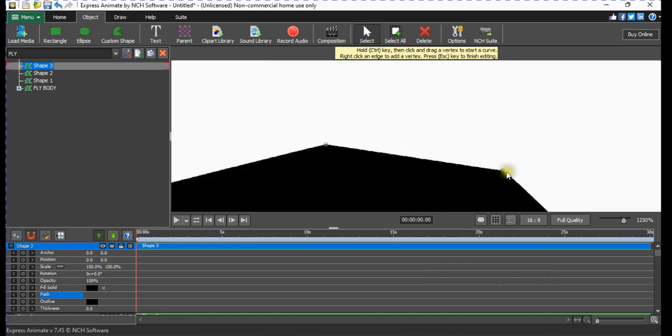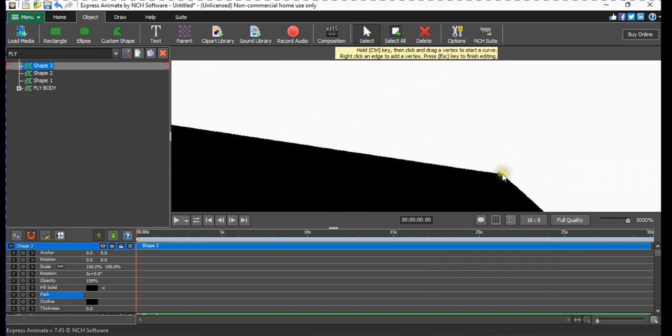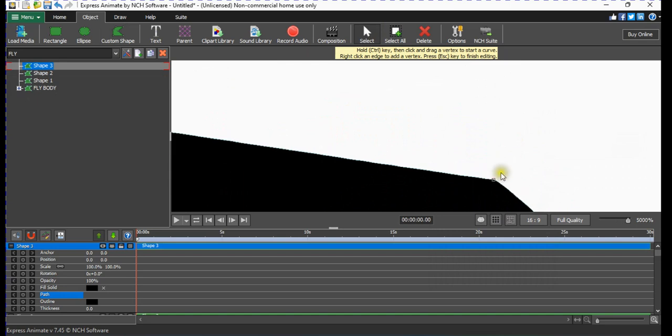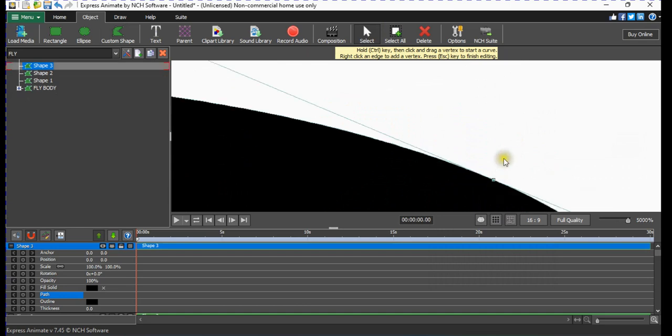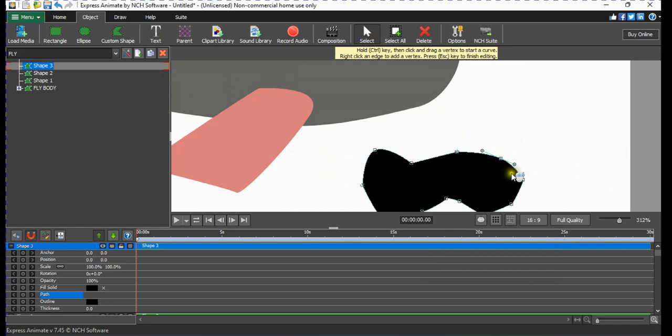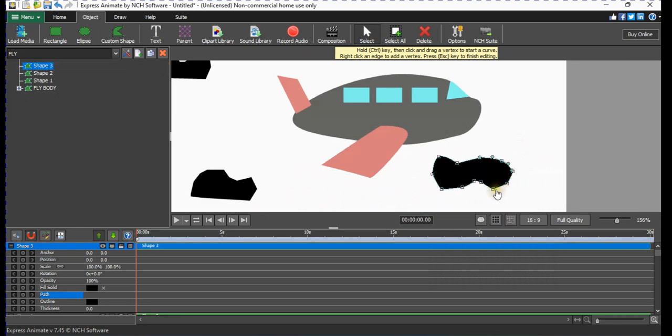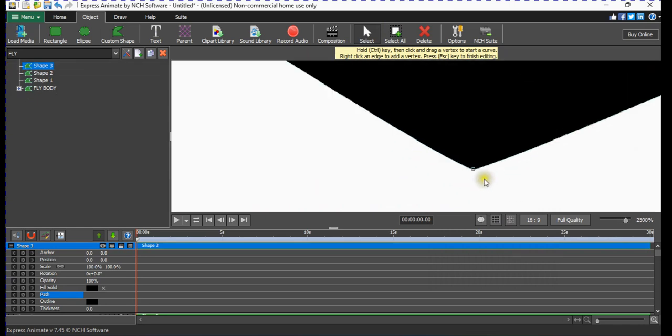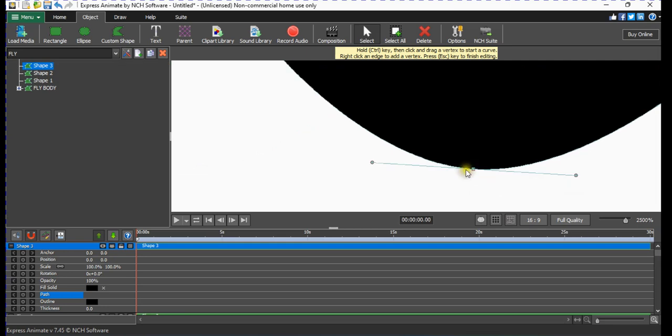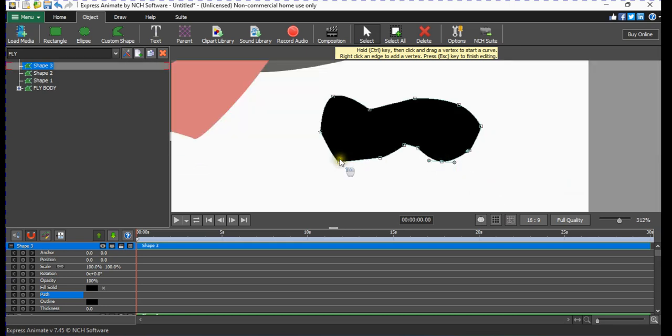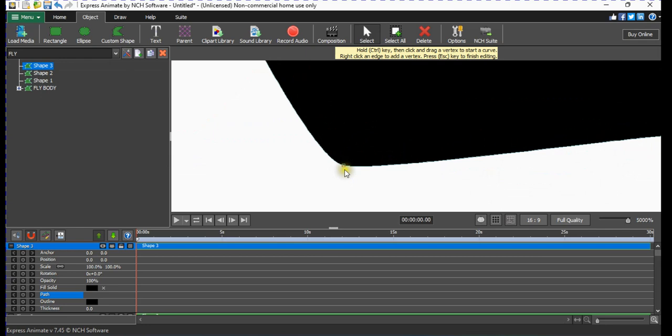Wait for it until it's done loading. Just click there. Remove a control point. Click here. Set a control point, so that it can be like that. Let me do the same on this one. Guys, you can take your time to make sure it is exactly what you want. I'll show you another thing, guys.